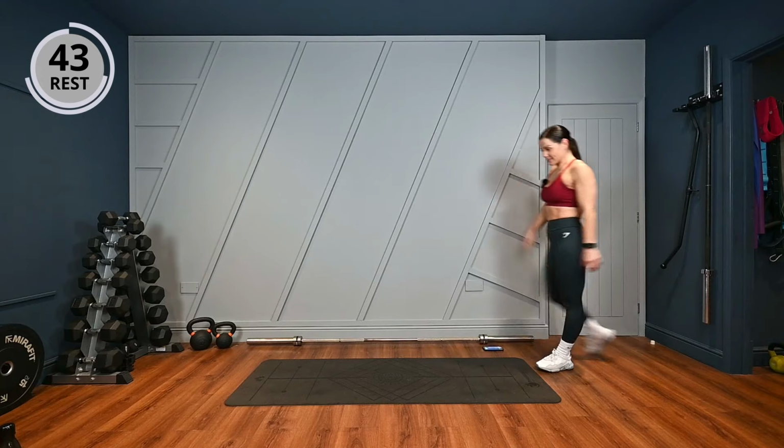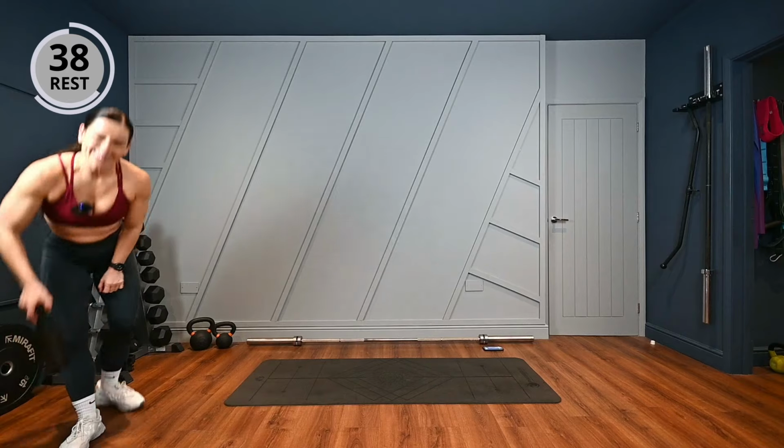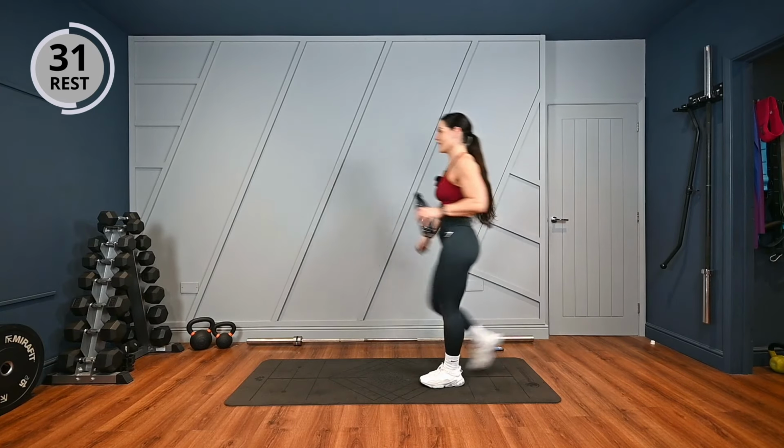Cool, they burn your legs, don't they? Right, two done, one to go. Two-thirds of the way there, let's go. You can do this.